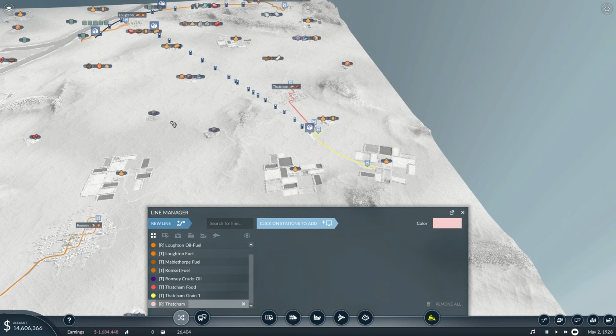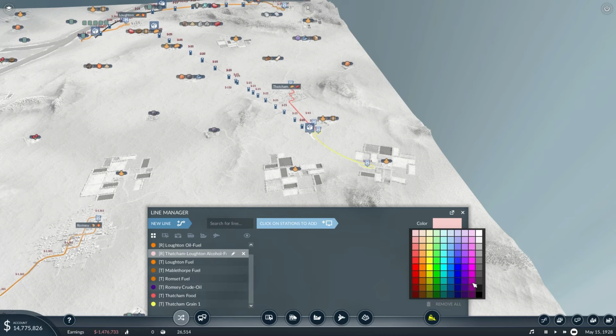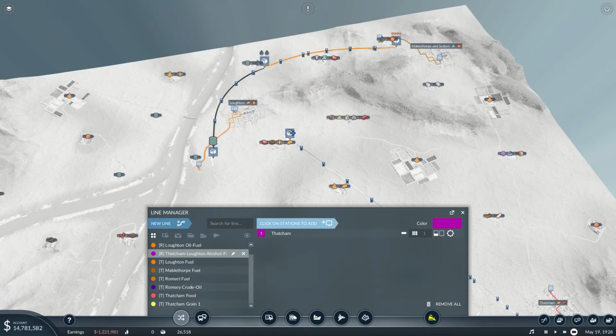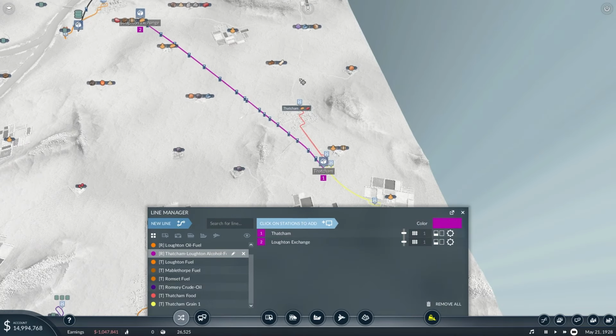This is the Loughton, isn't it? Thatcham, Loughton. And then it's going to be alcohol, food. Quite a long name. And we'll give that a strange colour. There you go, about that. And then we want to pick up from this cargo and we want to go to this cargo.